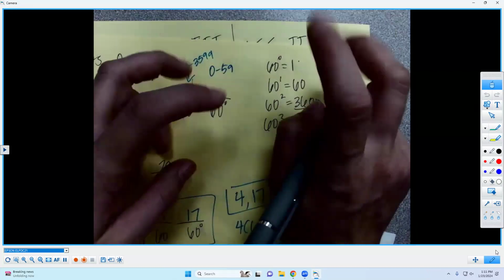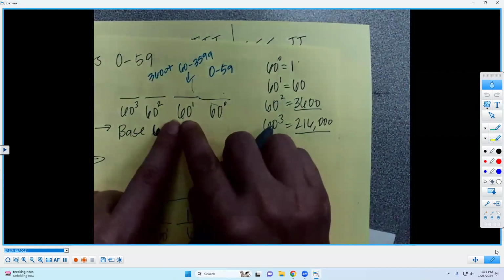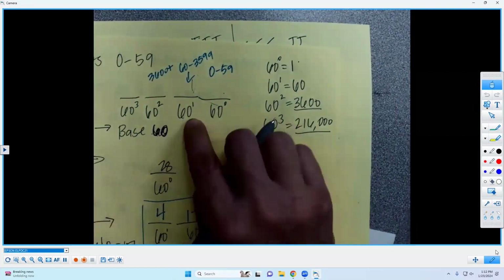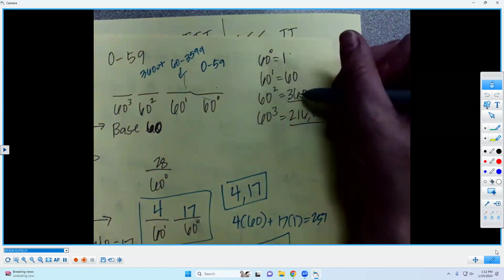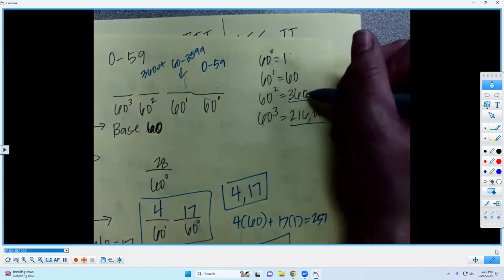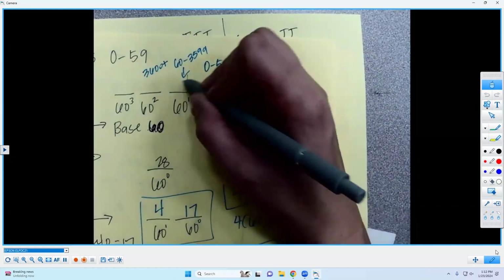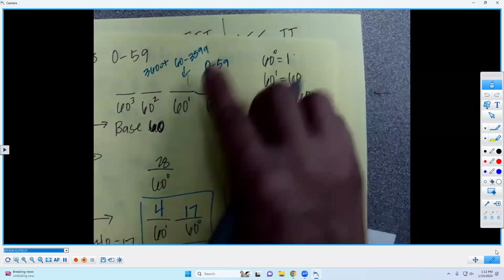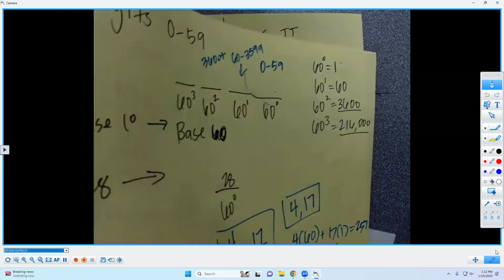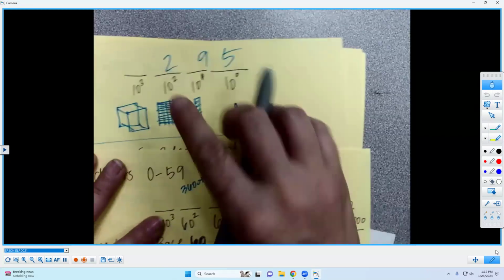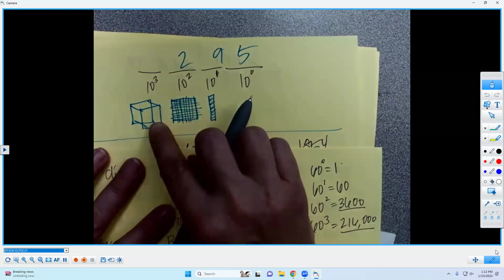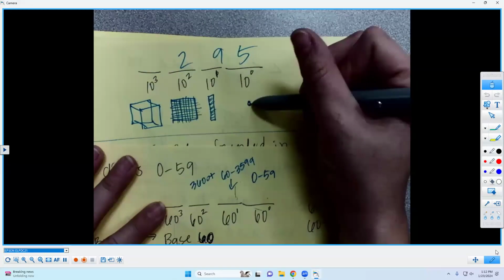This is what we normally call the tens place. In this case, it's any number between 60 and 99 that fits, like it has that place value. So it's like how many, and going back to the picture, it's how many pieces it takes to make the base 10 or the base 60. I think this takes one piece.